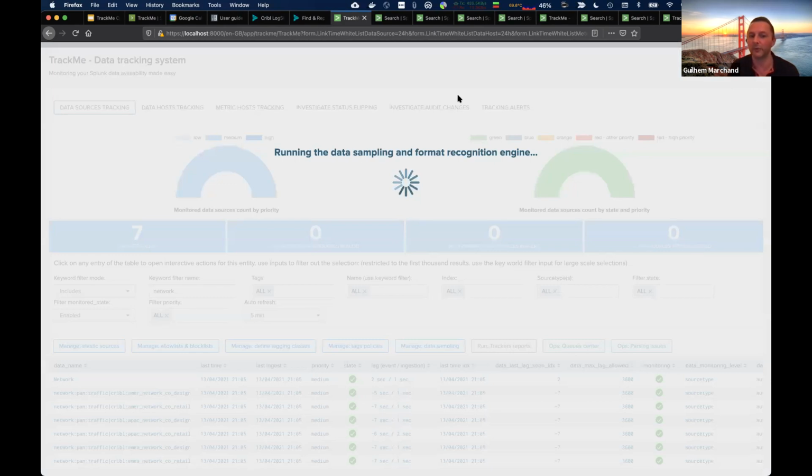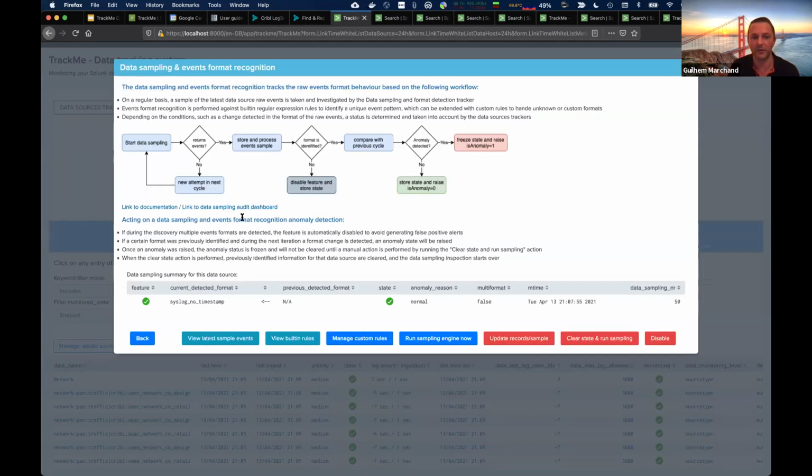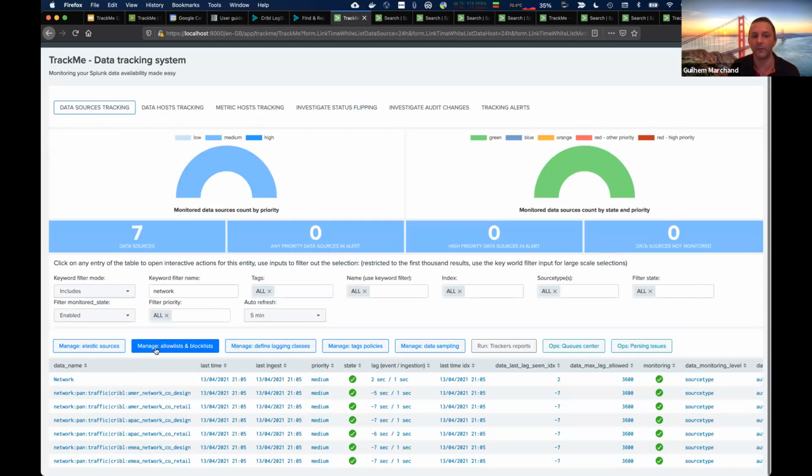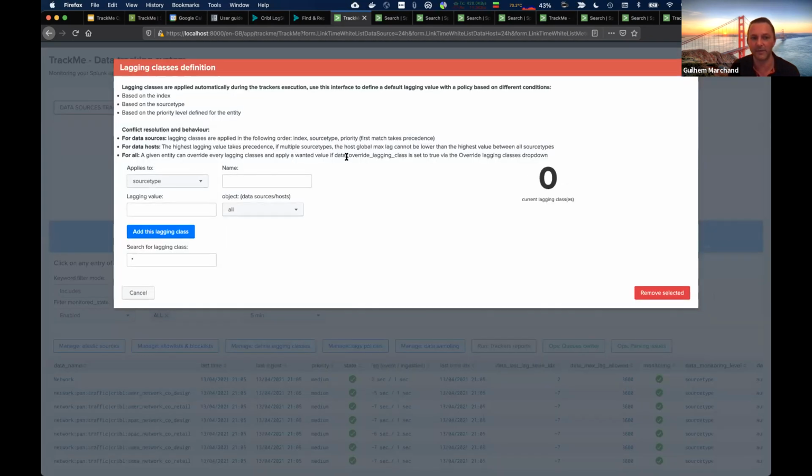So that's one of the greatest features in TrackMe. You've got lots of stuff around, like allow list and block list, I said it, but also lagging classes, for example. So if you want to create something, let's say, for example, anything that is like my source type, like my pan traffic. So this is something very important.